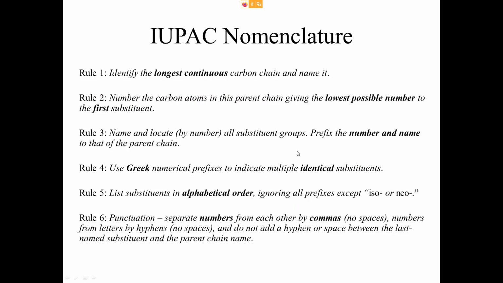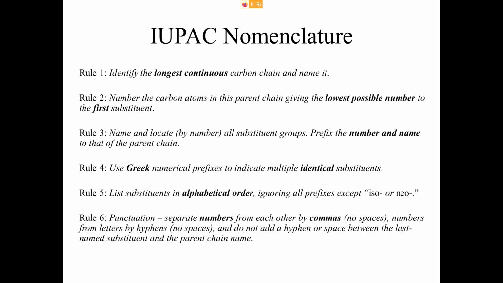I have a question. Yeah, go ahead. So you determine what the substituent is, like if it's methyl or ethyl and so on, based off how many carbons are sticking off of the longest chain? That's correct. Okay, right. And we're going to do exactly that. A few examples of that right here. But good question. Okay, so I listed the rules here for you, so you have them on a single sheet or page and learn them.